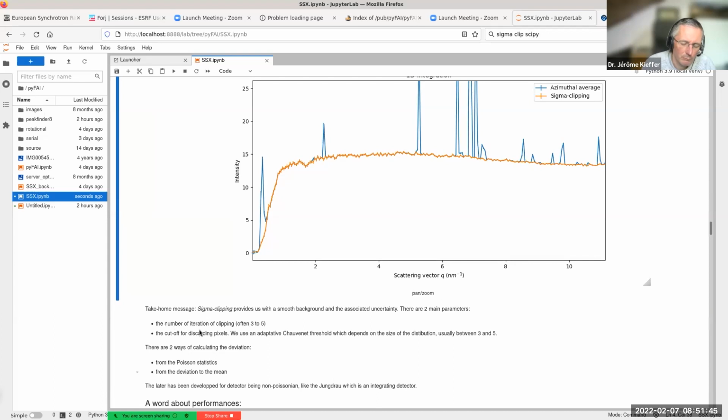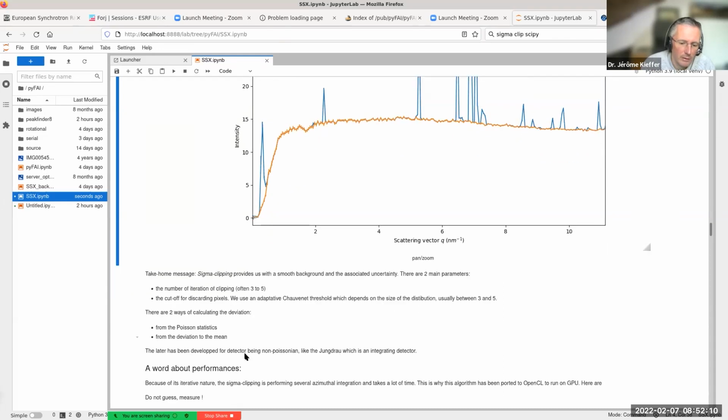Okay, basically the parameters for sigma clipping are the number of iterations. We usually use 3 to 5, but after 3 iterations usually it's already converged, and the cutoff can be automatically adjusted using the Chauvenet criterion.